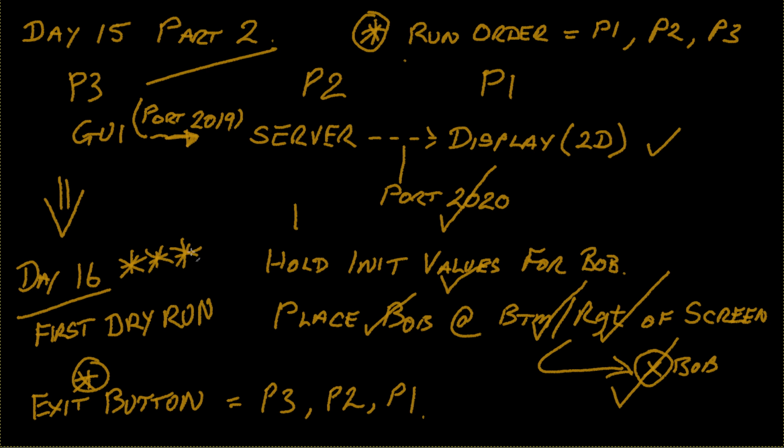First dry run of P1, P2, P3: 3 programs, 2 libraries that we've written in the 4 weeks. Wow. That's some going, isn't it? Day 15 went quite well, I think. Not sure how well it went. I have reservations about some of the things I did and some of the things I put in place, but hey ho, we'll see if it works. Shouldn't, but it might.